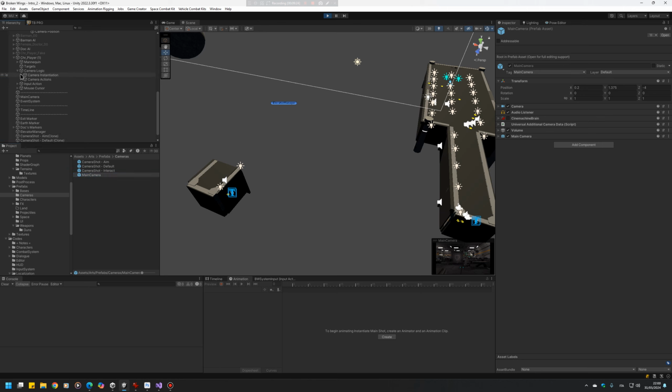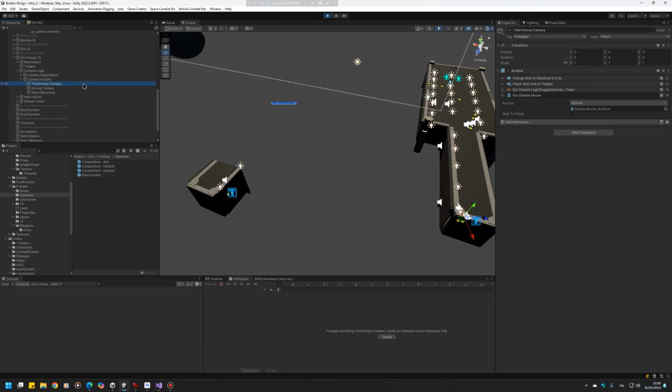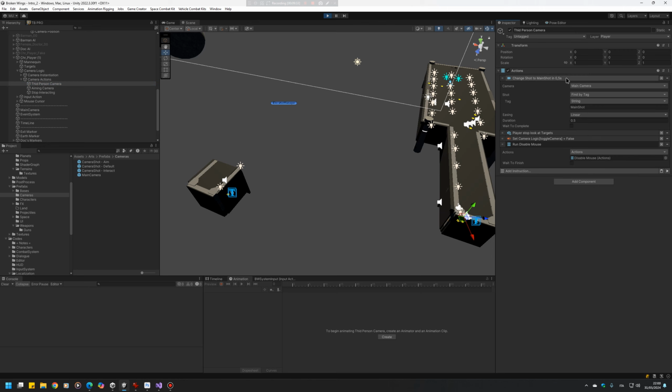Also, I have made a camera action. This is for changing the shot, so passing from one shot to another.